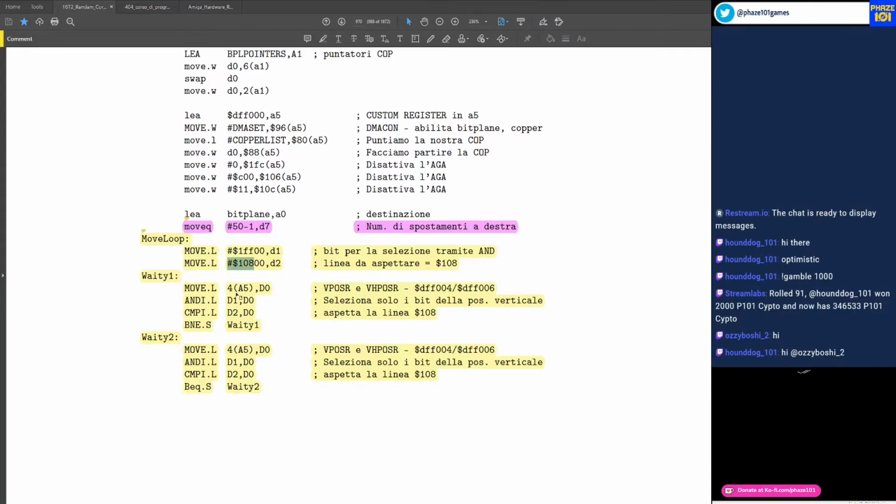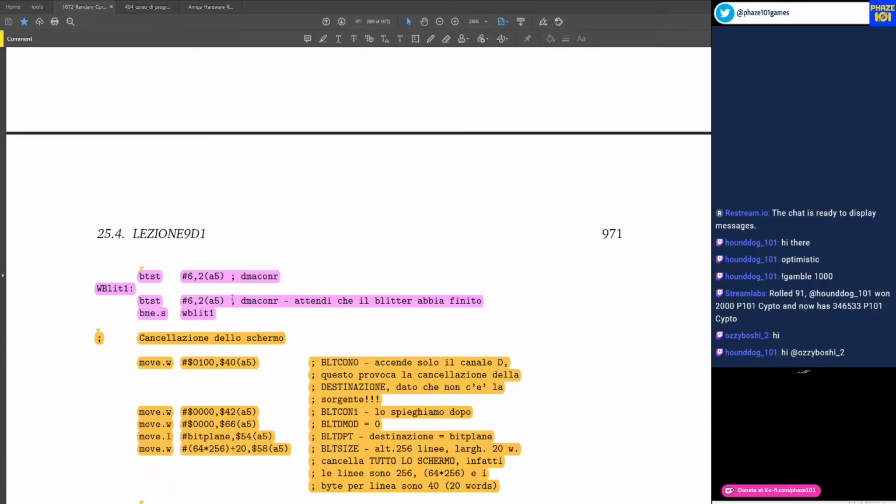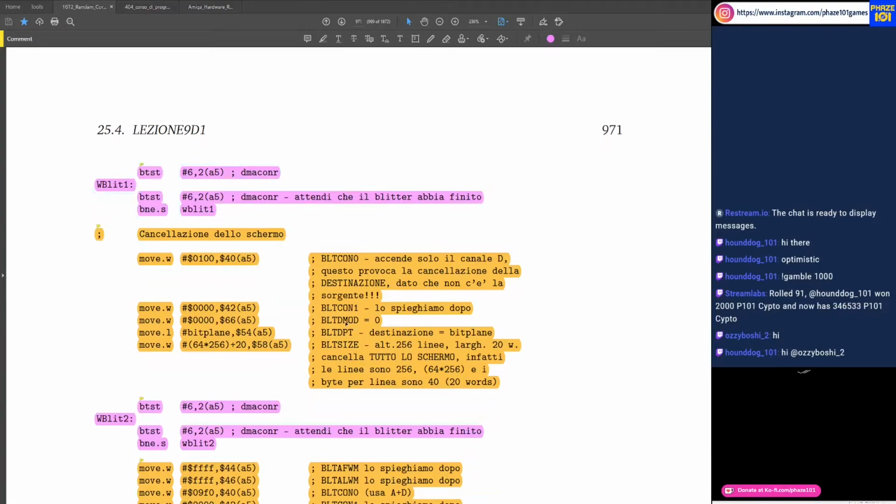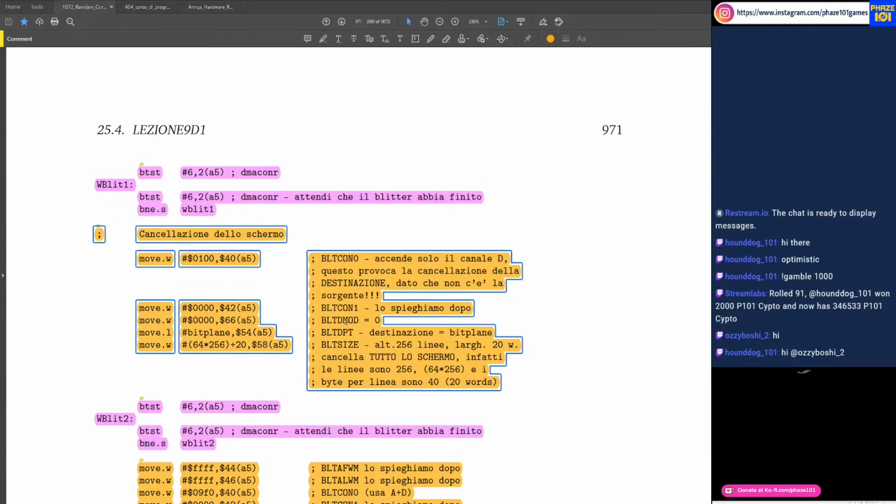Okay, 108 is 264. I've said this many times now. Here is waiting for the blit to finish what it was doing, and here is our clearing of the screen. As you can see, we're using only channel D. It's the same routine that we had before. And you can see that we are clearing the whole screen, which is 20 words by 256 lines.